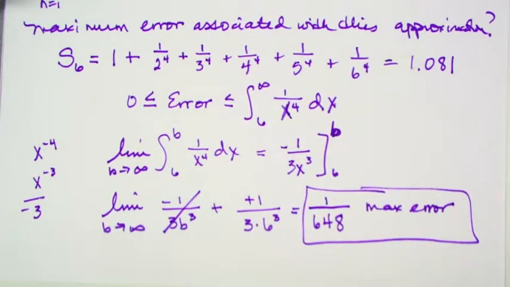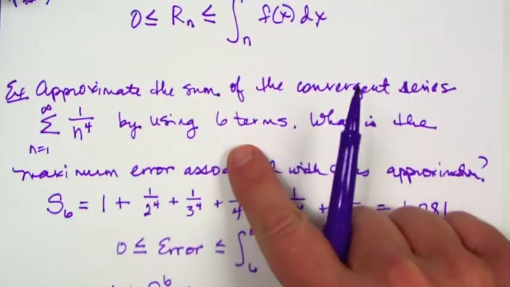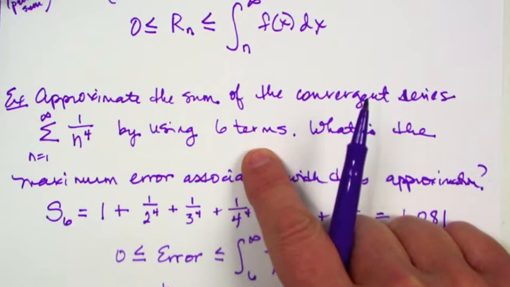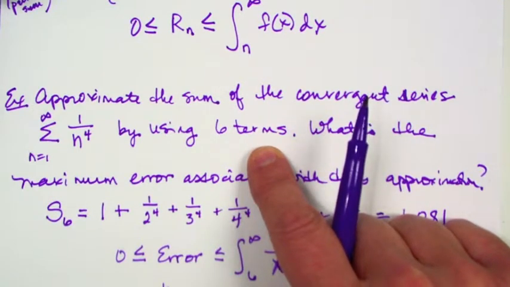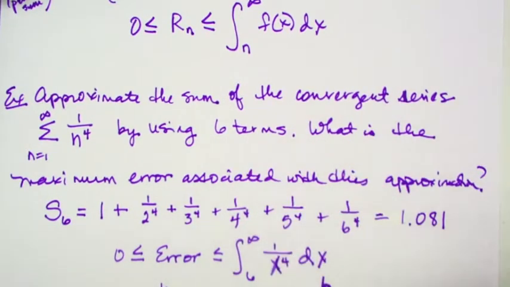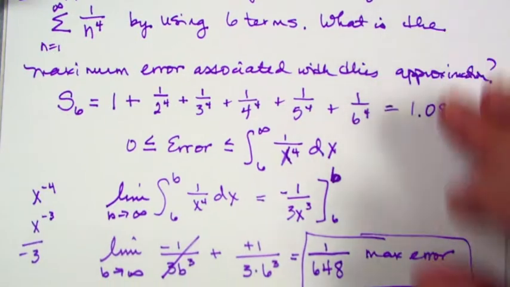Make sense? Do you just have to have the partial sum of 6? You have to stop somewhere. If you're going to do a partial sum, the directions in this problem said estimate the sum using 6 terms. So it's a 2-part problem. Some of them may just ask for that, and then some may ask for the next. Or it might say approximate the sum using the first 3 terms or the first 8 terms. You know what I mean? It's going to give you a term number to stop at. And that doesn't necessarily help you get the error.